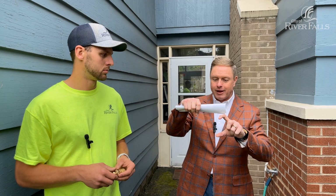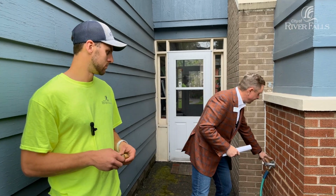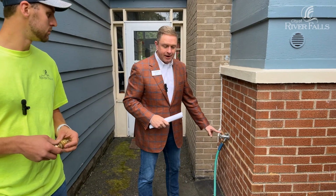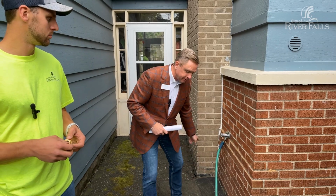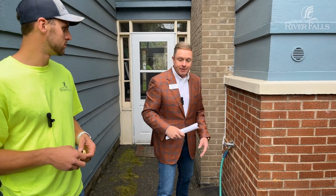So very good. Again, let's just simplify this whole thing. An air gap would be a faucet above a sink level. That creates an air gap. You can't have water jumping from the faucet into our system. That's an air gap. Vacuum breaker, right here. That stops the water from flowing from a potentially hazardous situation back into our system. And those are all cross connections.